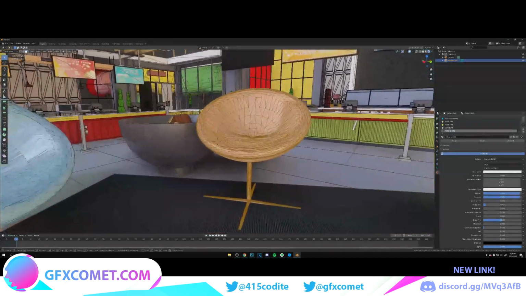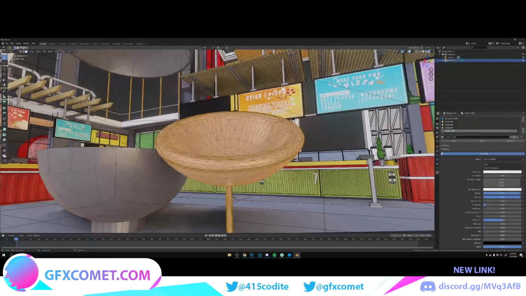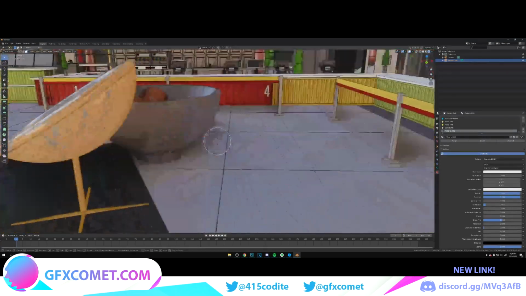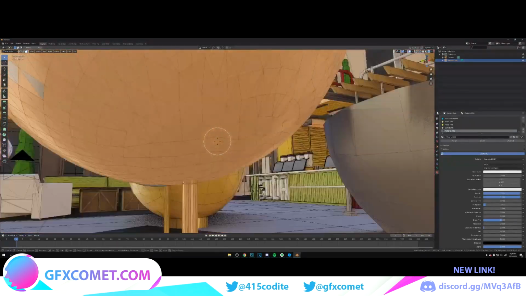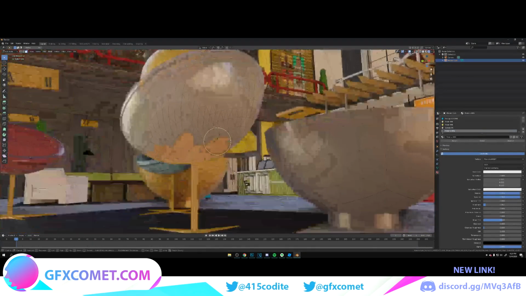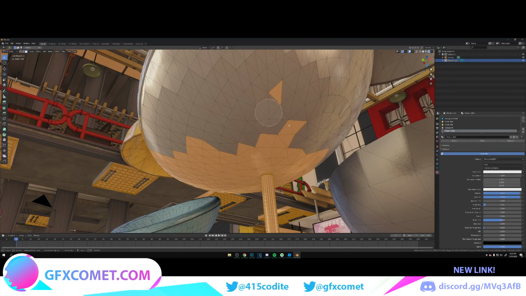But here is the issue. This chair is the same texture, so we have to go over here to our select circle, and let's bump up the radius. So we have to deselect the chair, so hold control, and we're just gonna deselect the actual chair part, also the back.